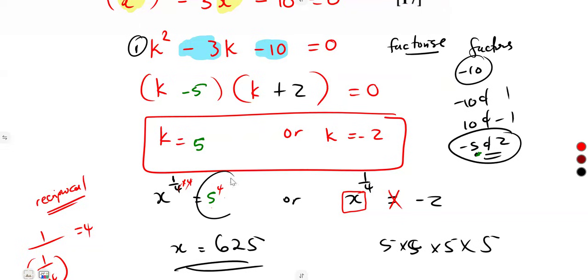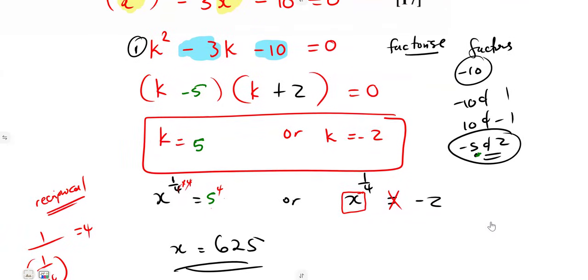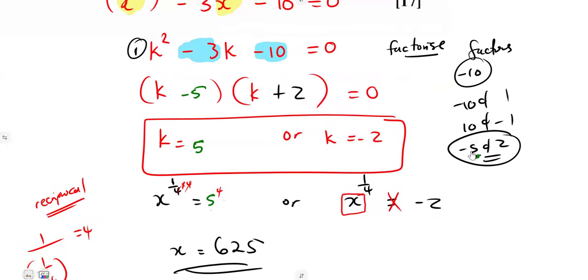Even if you use a calculator, no one is going to know that you have used a calculator, guys. When they say do not use a calculator, it does not mean totally. No, you can use it to raise these exponents. It's not a problem. All right.